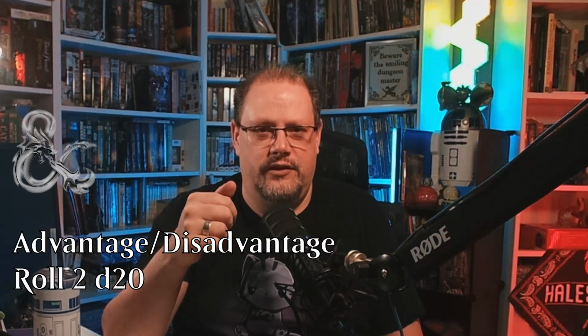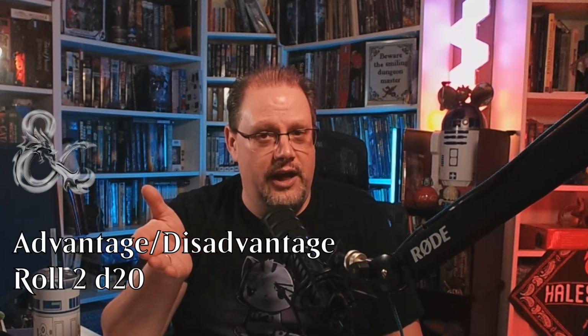Now, 5e has advantage and disadvantage with d20 rolls. If something grants advantage, roll 2d20, take the highest, versus that with disadvantage. There's no stacking these effects, so you don't count how many things could give you an advantage and then subtract the disadvantages. If you get both, no matter how many of each, they cancel each other out.